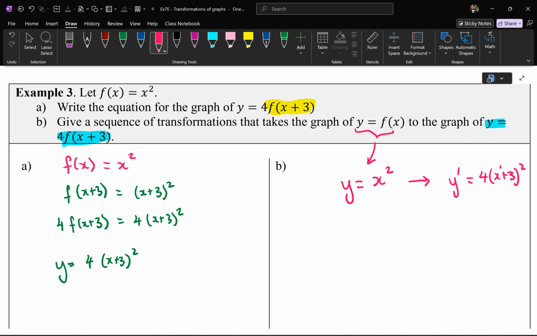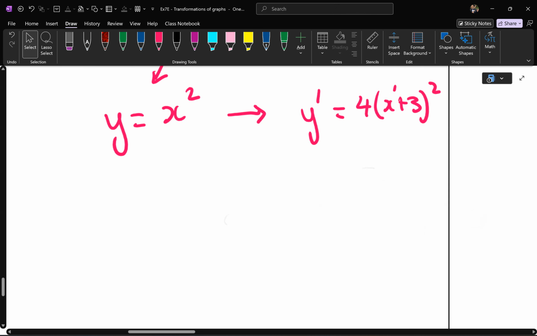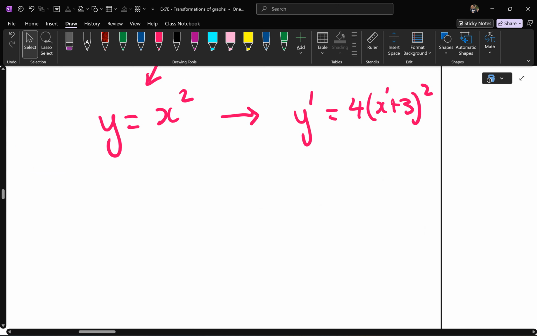So that's exercise 7D. What I'm doing today is 7E, which is getting you a bit more familiar with that notation. So if you're familiar with it, you don't actually have to do mapping notation. You can actually just read it and say left by 3, vertical stretch by factor 4, right? But if you can't do that yet without the table and all that, then here you can use 7D to figure it out. So let's do 7D. Again, here's my last time to do 7D for you to sort of revise.